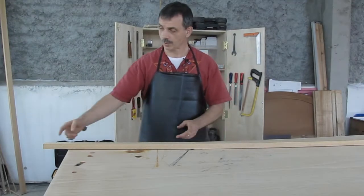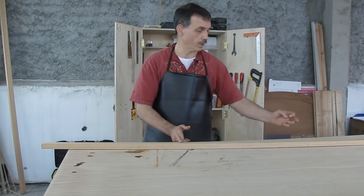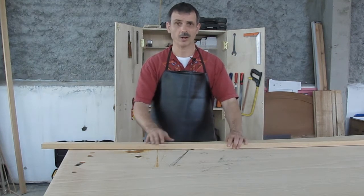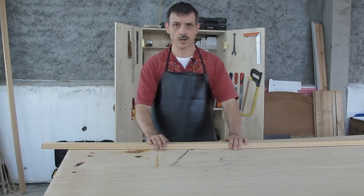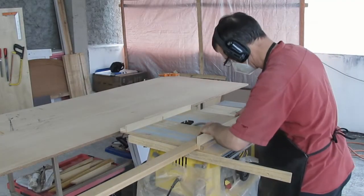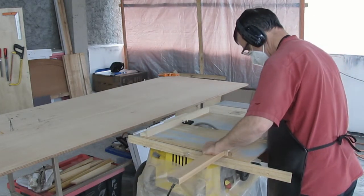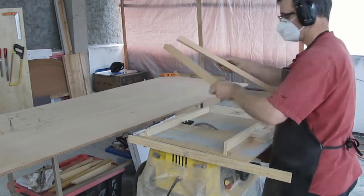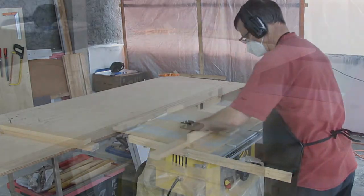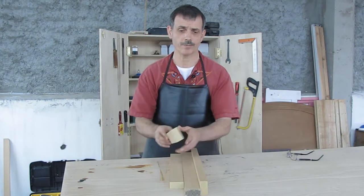Okay, so now that I've determined how long my pieces need to be, I've selected my stock. I'm cutting these to 24 and 20 inches, and then I'm going to make sure that they are square and to the exact dimension that I want. So first of all, I'm going to get these cut to length. So I've got my pieces cut to rough length.